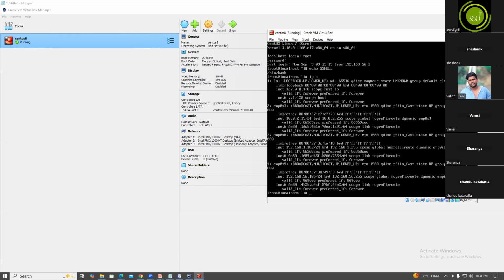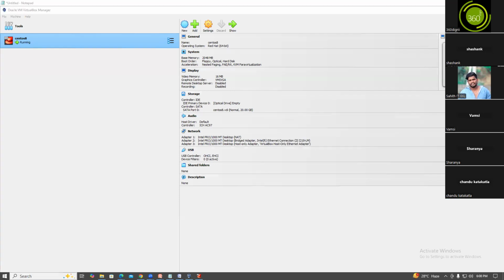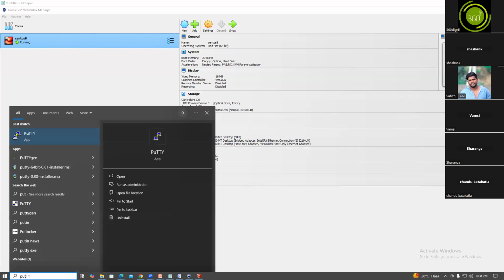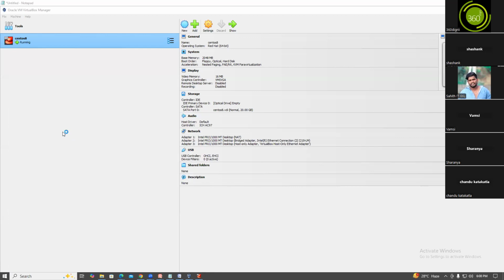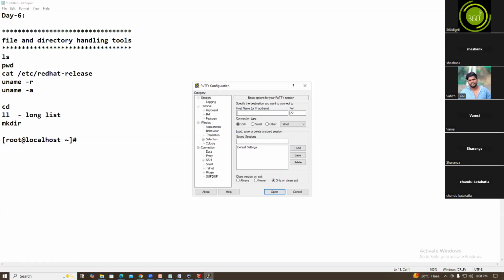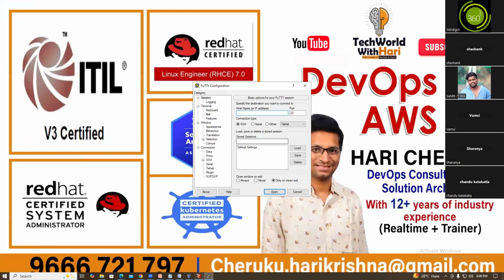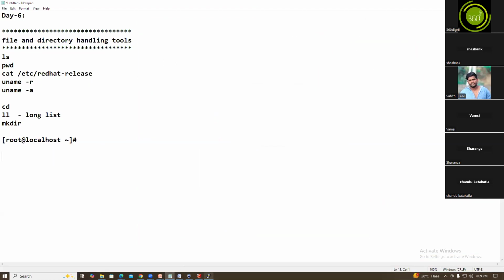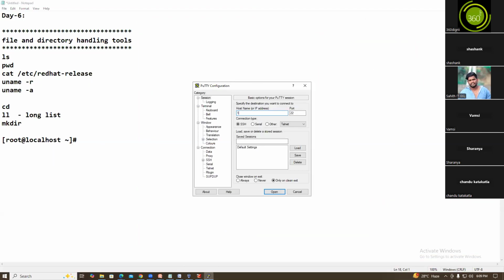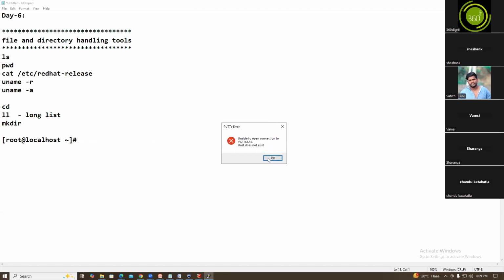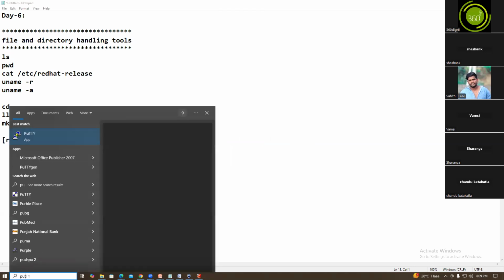The IP is 192.168.56.106, right? Let's connect through PuTTY. What is the IP address, guys? It is 192.168.56.106.